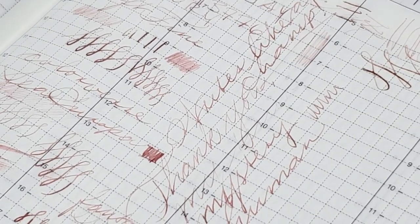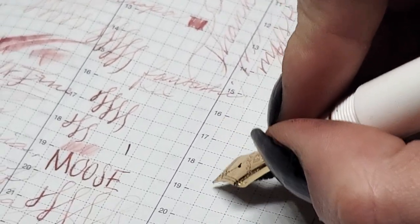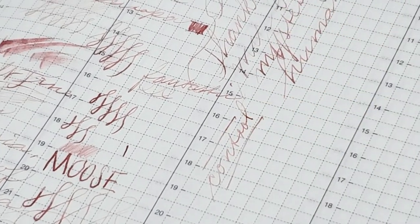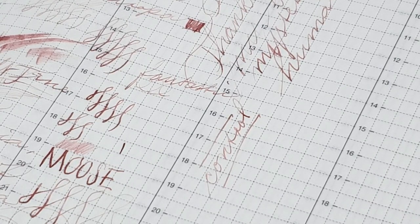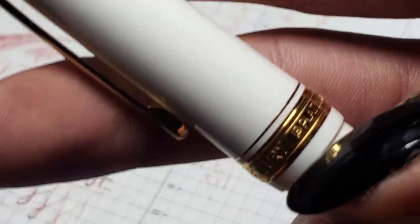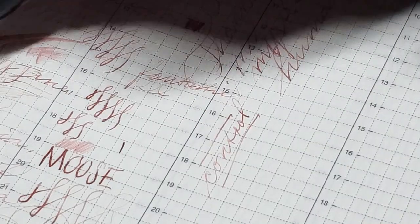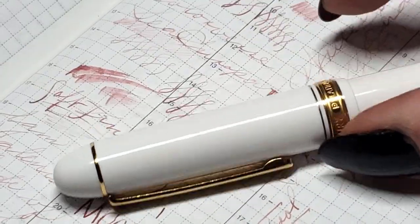Oh, this is so exciting. This is fabulous. I really like this. It's a really awesome nib. I feel like I have so much control. That sounds so good. I love it. Oh, this is absolutely fabulous. And I really like this shade of gold that they used. It's not super bright yellow. It's a gold that's like the color you would think of when you think of gold. Beautiful. Love the weight. Love the writing experience. Love the size. It's a good size.